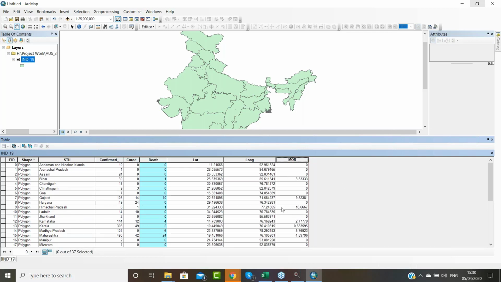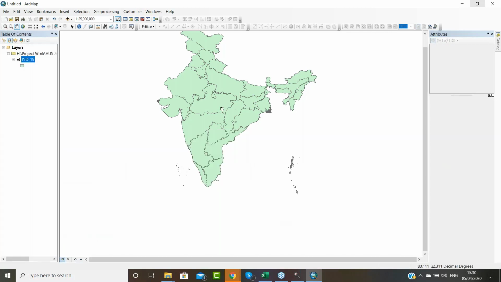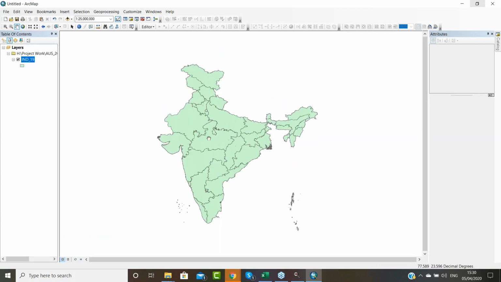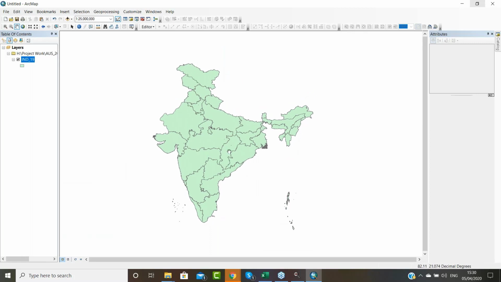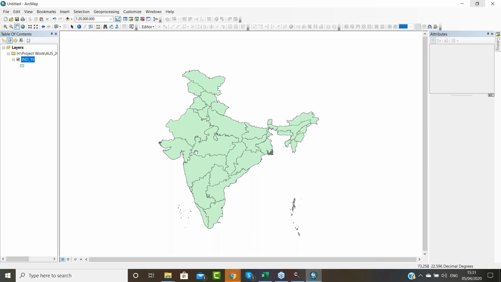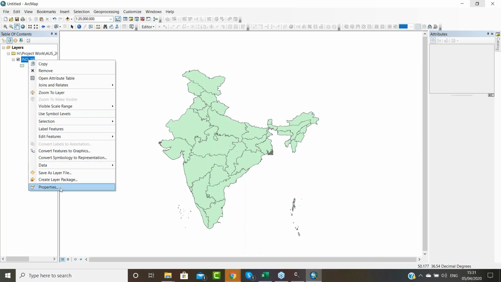So now we have almost done this data collection and data modification process. Now we will see that in the desktop version we can show the data by creating a choropleth map, cluster mapping and a dot mapping. For that we have to right click on your saved file and go to properties.